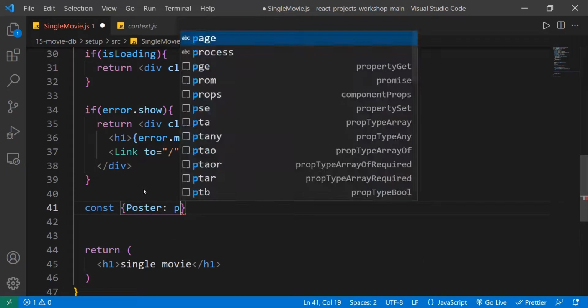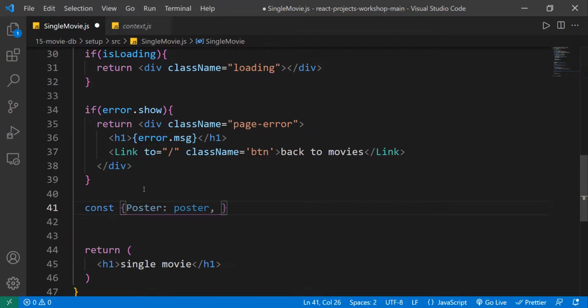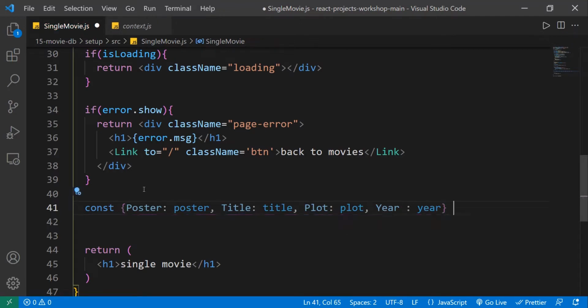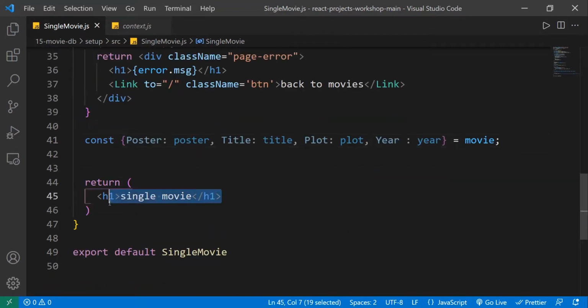Poster, let's keep it poster only. For the title, let's keep it title. For plot, let's keep it plot. And for the year, let's keep it year. This is all coming from my movie, right? So let's remove this.